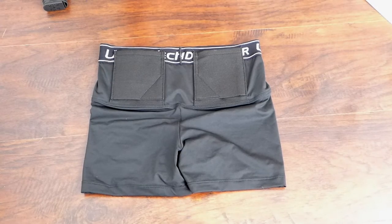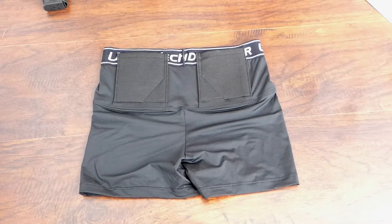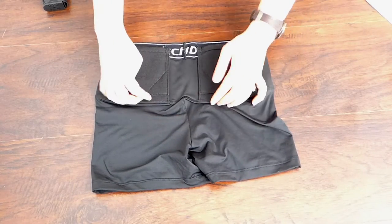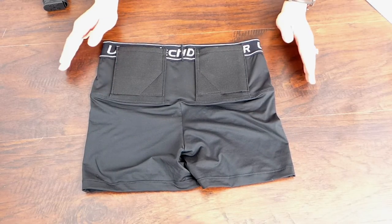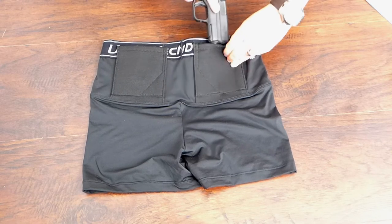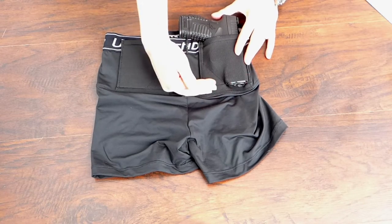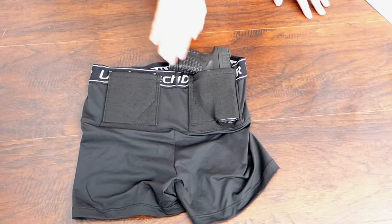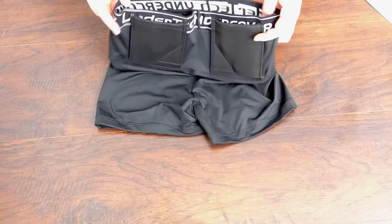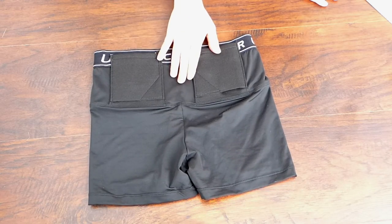One thing I don't love: because the holster pockets are designed for the back, when I wear them in the front, the harder seam hits the crease of my leg, which I've had to get used to being slightly uncomfortable. Especially when sitting down — not only is the seam in my leg crease, but the firearm is there too. That said, they are very comfortable overall. They don't need a belt or clip — they're compression shorts that fit right on your body.